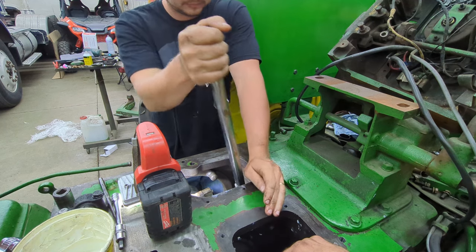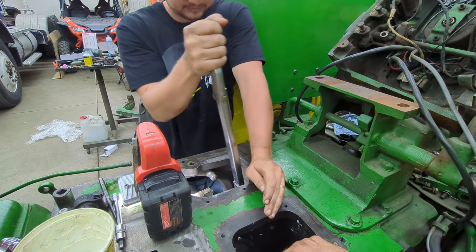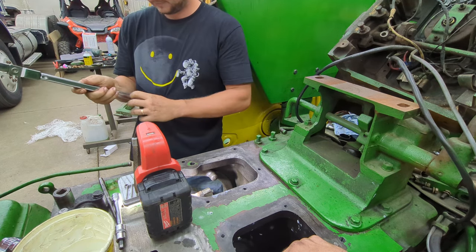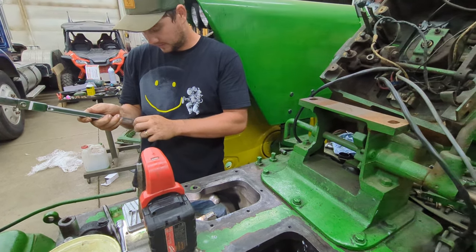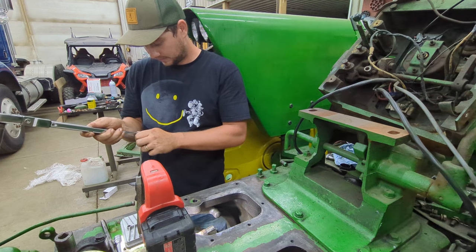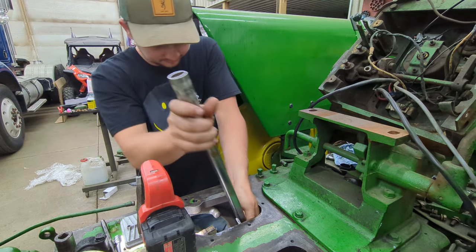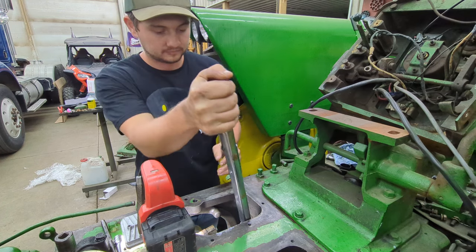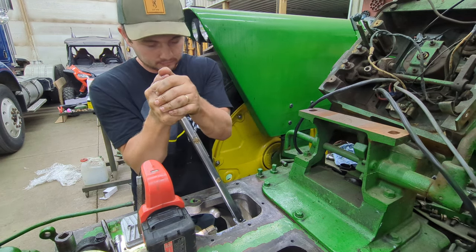Tyler's going to take us to 150, but can he take us to 208? This is the same Tyler we called Brick in previous episodes — his nickname's Brick on YouTube. Tyler's the one that put the cold water suit on and crawled through the culvert to get the beavers out. When we put the crankshaft balancer on, that one's got to go all the way to 250, and it's very important to line the marks up on that balancer when we put it on.